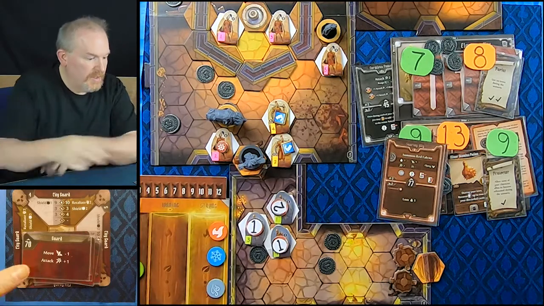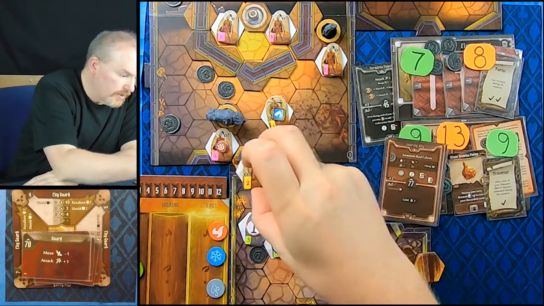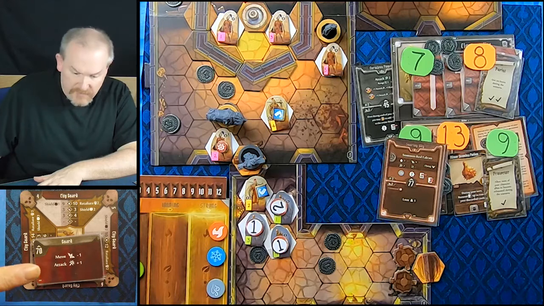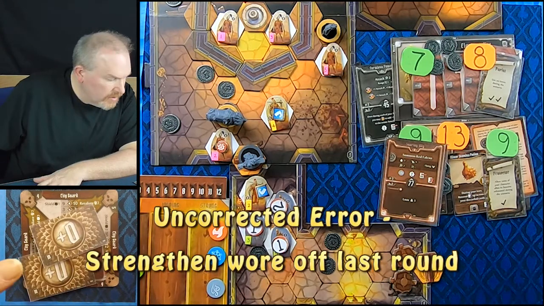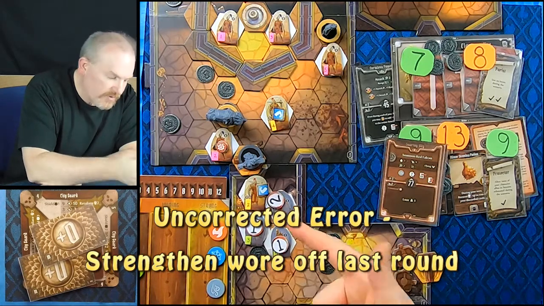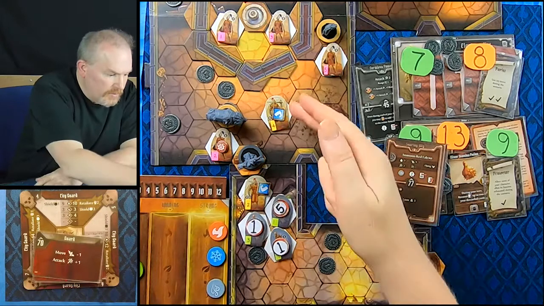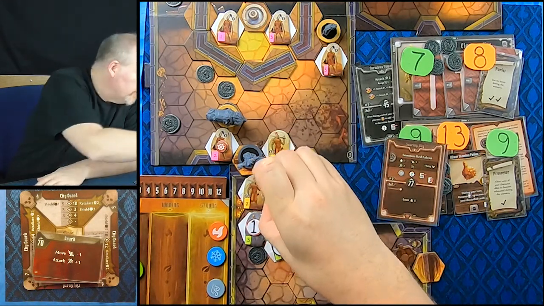City guards. Number 2. He will move to 1, 2. So you'll do your attack of 3, which is 4. Strengthen, you will be at advantage. So it's just an attack of 4. He has a shield of 1, so he takes 3. He'll go to 5. And the other one will try to move 2. He can just move to there, but their strengthens are used up.